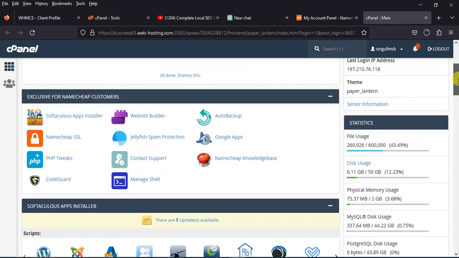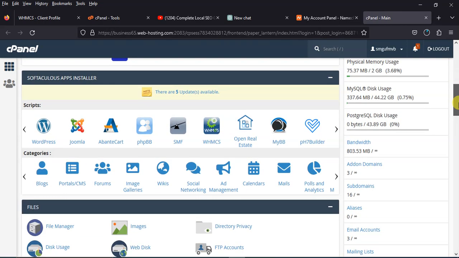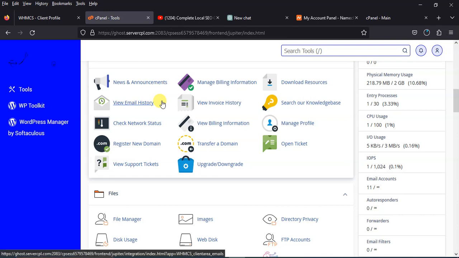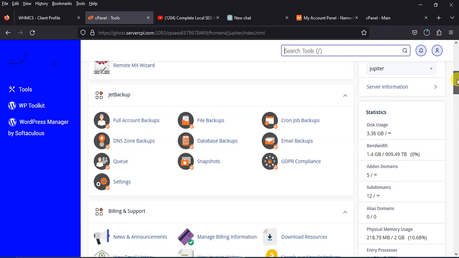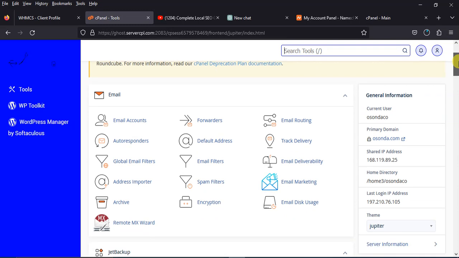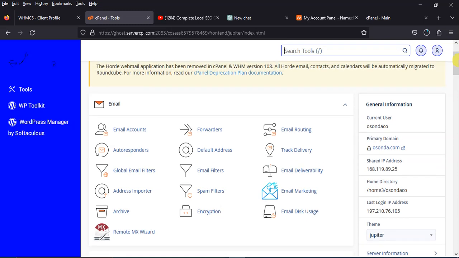Okay, but we are not actually looking at the design. I'm just showing you so that when you enter into any of them, you should be able to know how to find your way around it. Okay, so as a website designer, there are a few sections in this cPanel that you need to look out for. There are so many things people use the cPanel for, but since we are just going to be talking about web designing, I'm just going to show you the sections that you need to concentrate on.